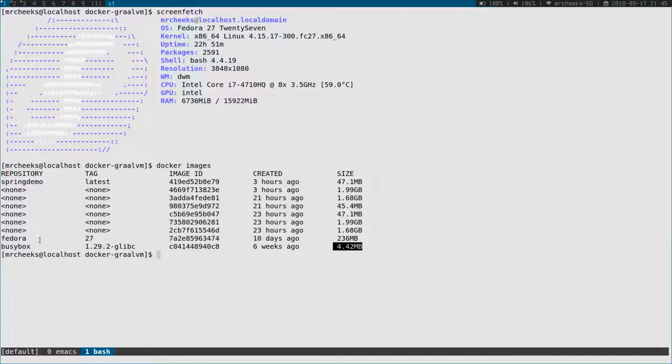If I use something a bit heavier, such as Fedora or even Debian or Ubuntu, it's probably already around 200 megs of space, or just a little bit less.